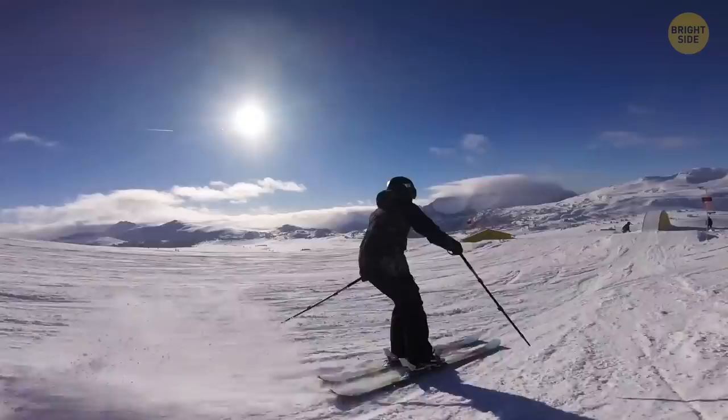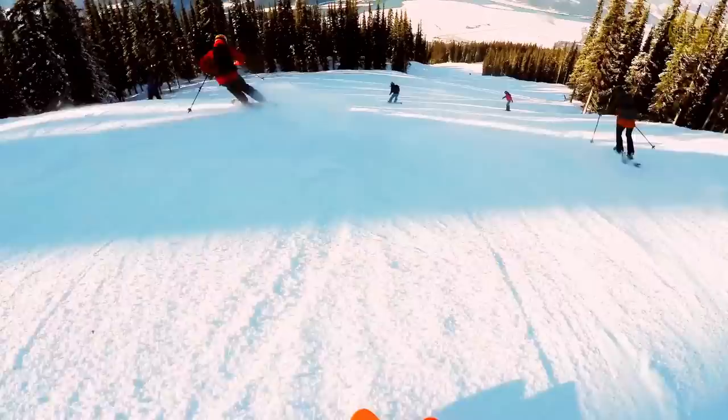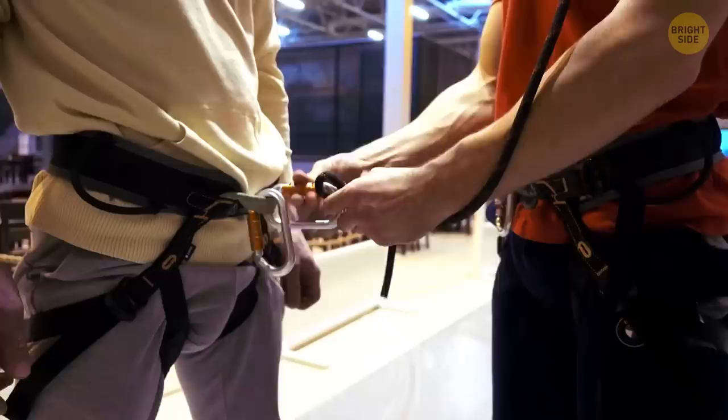Have you noticed there's a funky little loop on your ski glove — the one on the finger? These gloves are specifically made for snowboarding, skiing, or some other alpine uses. Because of the loops on the finger, you can hang your gloves on the pack using a carabiner. Face their opening down, and gloves won't fill with any debris or snow while you're hiking or participating in some other winter activities, like falling and rolling down the hill.